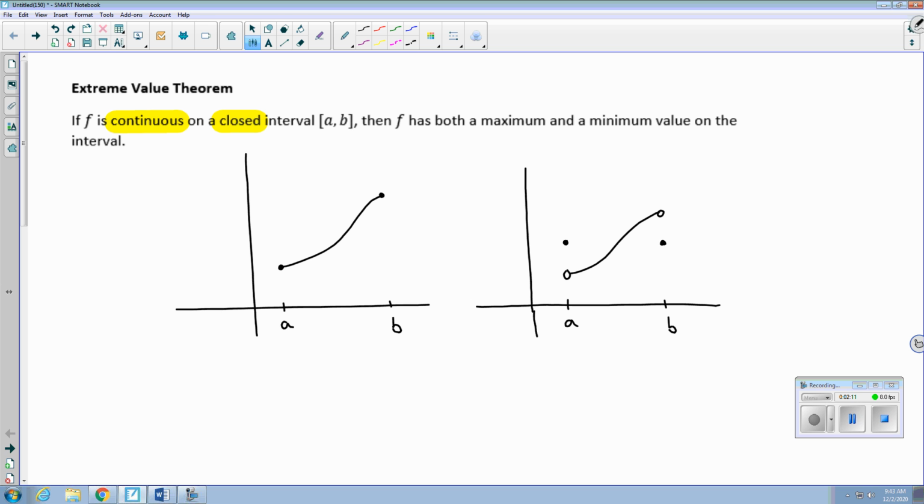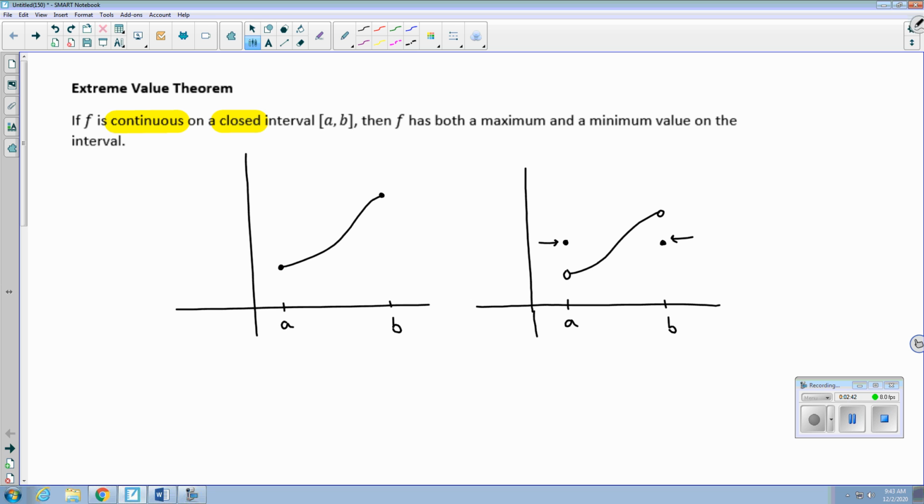Now, where the continuity aspect would become necessary is if I do close the interval, but put discontinuities at the endpoints, this now is closed from a to b. It takes on all values from a to b, including a and b, but it still does not have a maximum or a minimum value. Because of these removable discontinuities, again, I would expect the minimum and maximum to be at the endpoints visually, but because the actual outputs are in these two locations, those aren't maximum or minimum values along the interval.